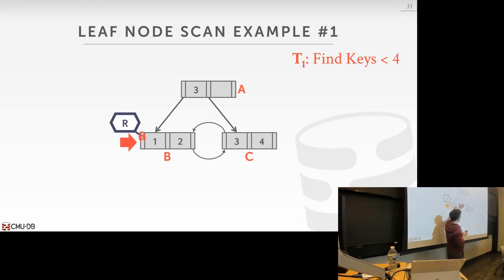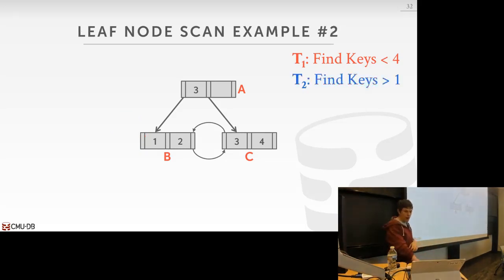In this case, for all keys less than 4, it's basically keys from less than 4 to negative infinity, so we know we're going to have to get to this end of the tree. There are other tricks you can do, like having fence keys or hint keys, basically to tell you for this node what the keys are over on this side, to tell you whether you even need to jump there or not. But for this example, we don't need to worry about that. All right, so let's make it more complicated.